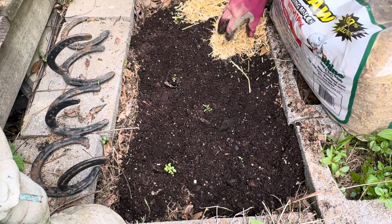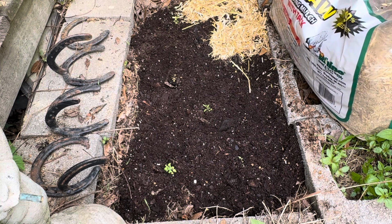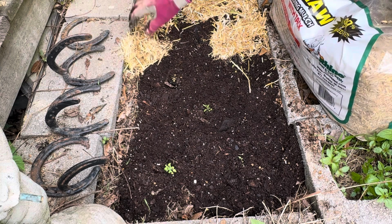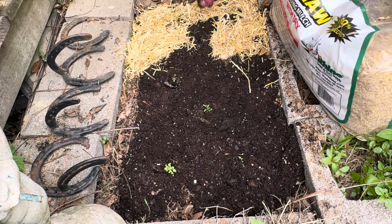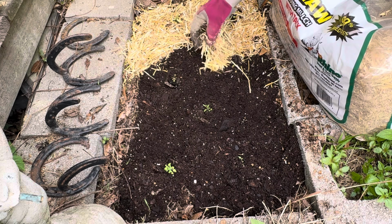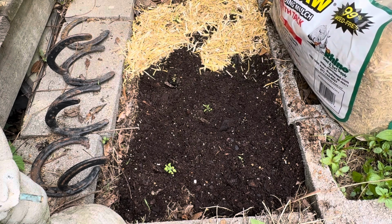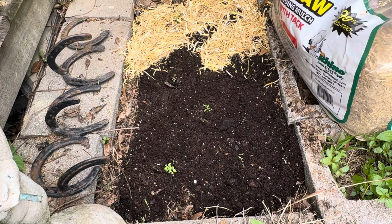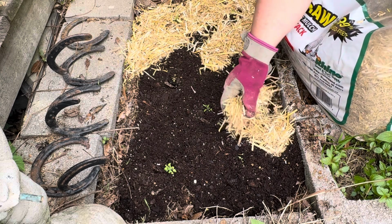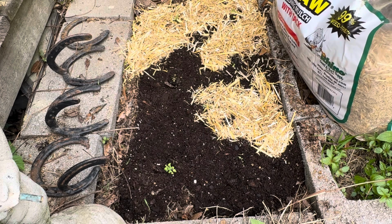Okay, now let's talk about hyssop. This is Hyssopus officinalis, and this is actually part of the mint family, and it's native to southern Europe and the Middle East and regions surrounding the Caspian Sea. There is another type of hyssop that is native to the United States, but this is not what we're growing. We're actually growing the hyssop that is known in the Bible. So this is really exciting.